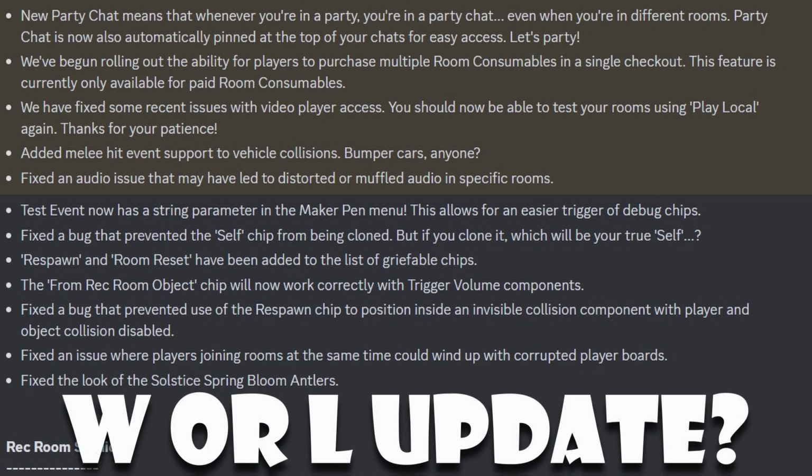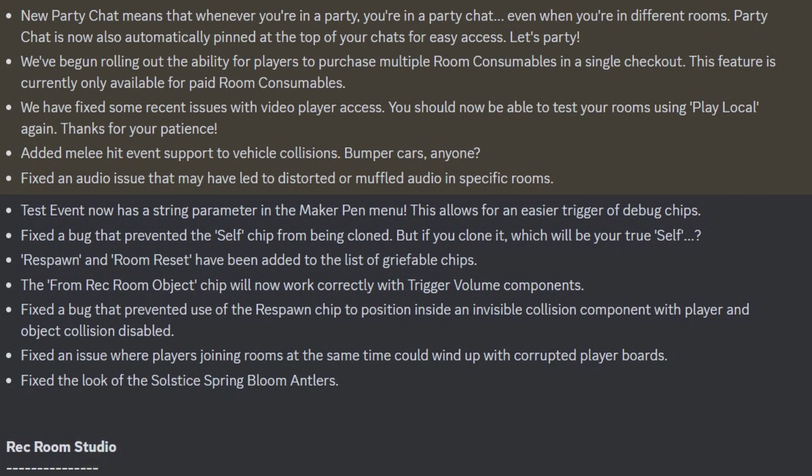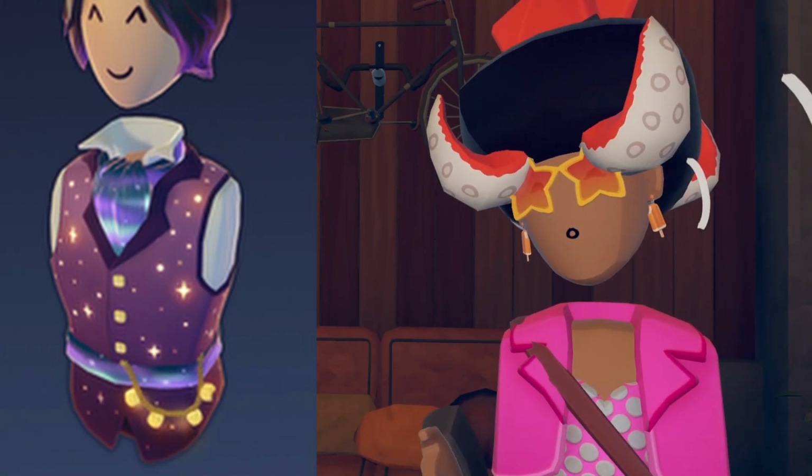The from room object chip will now work correctly with the trigger volume components. Fixed a bug that prevented use of respawn chip to position inside an invisible collision component with player and object collision disabled. Fixed an issue where players joining rooms at the same time could wind up with corrupted player boards, and fixed the look of Solstice Spring Broom Antlers. So they finally hopefully shine their yellow instead of the orange, and now on to our Rec Room Studio update.